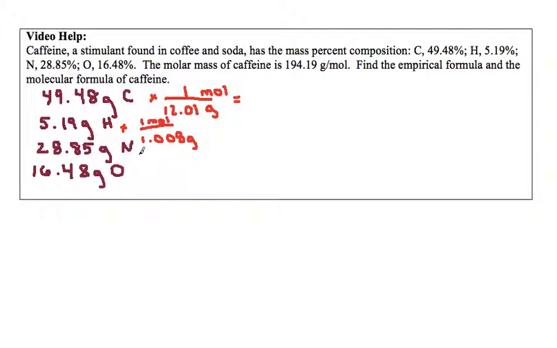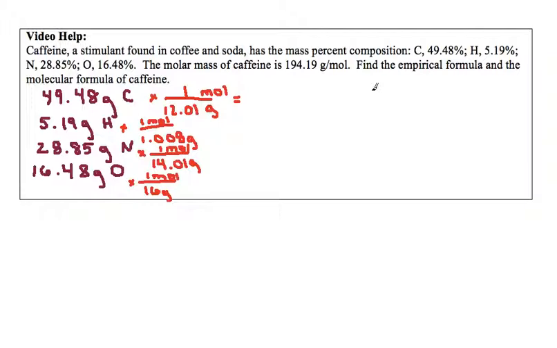For nitrogen, crisscross swoosh, I've got 14.01 grams here for every 1 mole. So it's just tedious more than difficult. And then finally for oxygen, crisscross swoosh, 16 grams in every 1 mole. So now I'll actually do the math, because my goal is to find the number of moles of each of these elements, which should not be too hard to do.